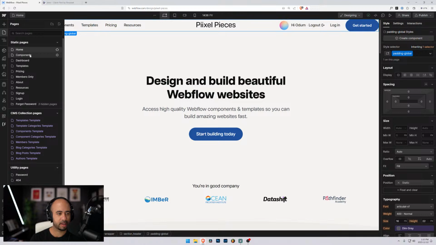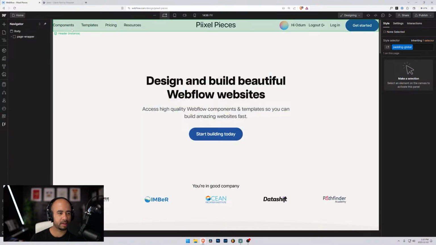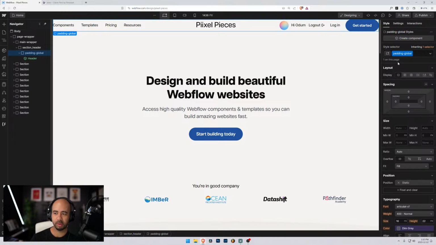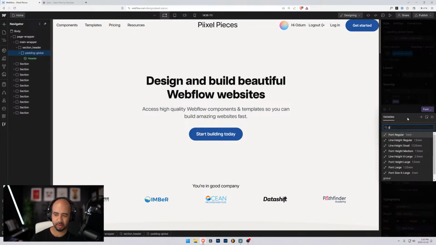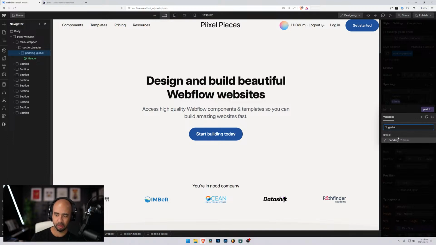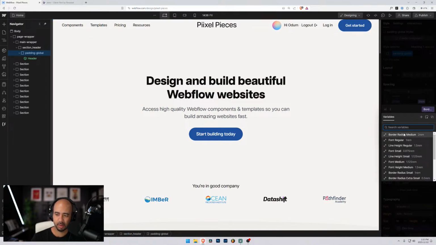And we'll go back here. Whoops, where am I? Go back here. We'll go into our padding global, and we're going to set that to our new global padding of 2.5 REMs.